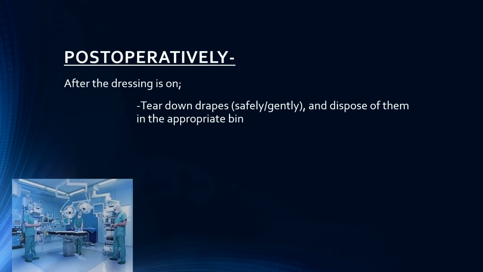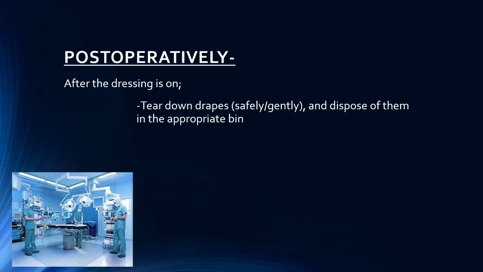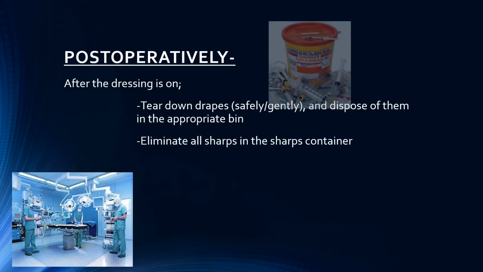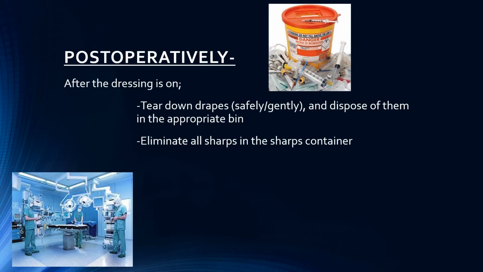Arriving at the post-operative portion of this presentation, after the dressing is on, you want to tear down the drapes safely and gently. I say that because some of the adhesive portion of the drape itself, in some cases, may still be attached to the ET tube, or the endotracheal tube. And when you do it roughly, you may extubate the patient, and that could put the patient in danger. You definitely don't want to do that. It's not a good thing.